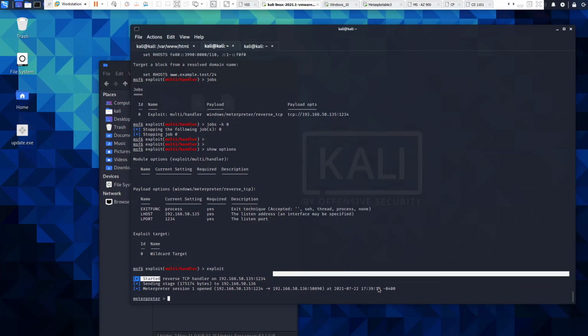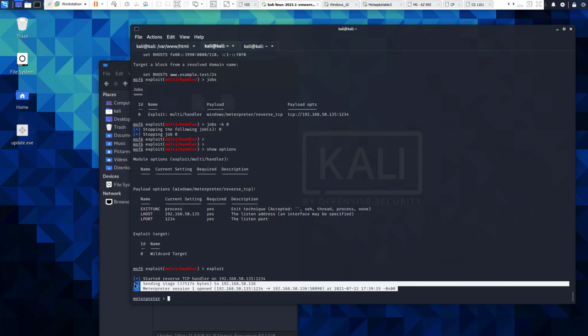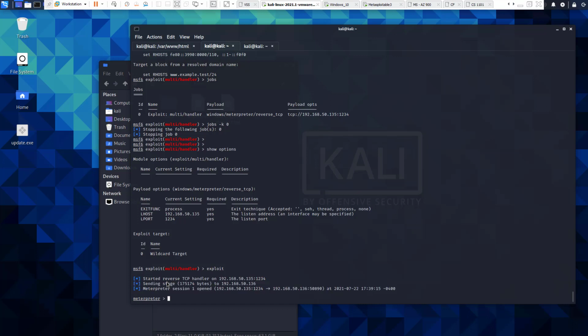The second I clicked on it and opened it, it sent back the first stage, and then it sent the final stage, so we know that this is a staged payload because it had to send the final stage over. That opened up a Meterpreter session.